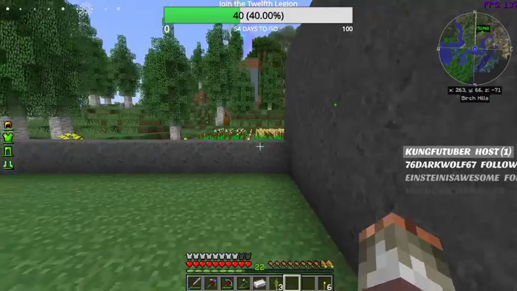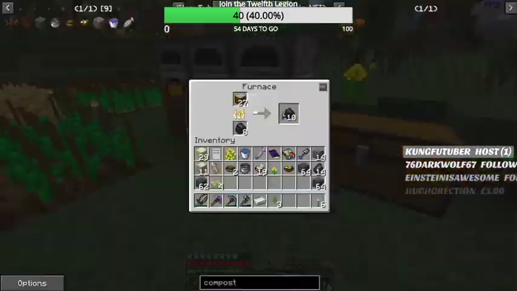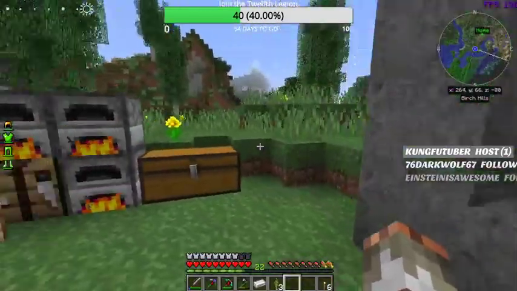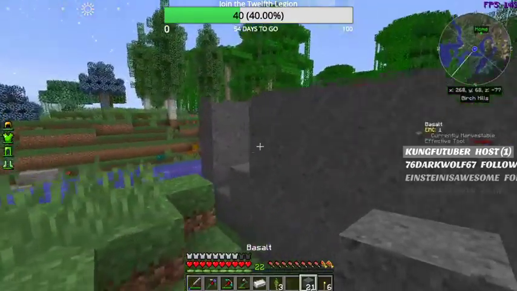We need more basalt. Damn. We have run out of basalt pretty quickly. I didn't realise it would take that much stuff. Yeah, madness. Let's do this. Then we can decorate the wall and we'll get a few blocks of it back, right?